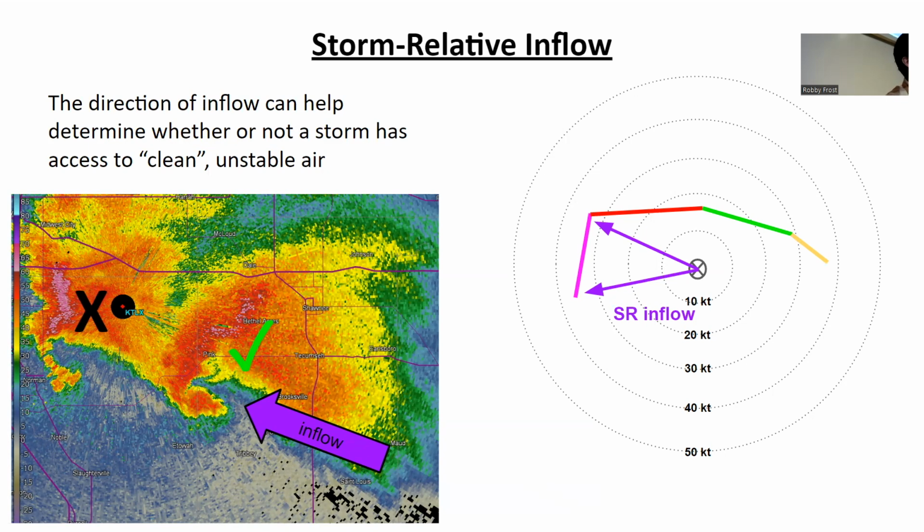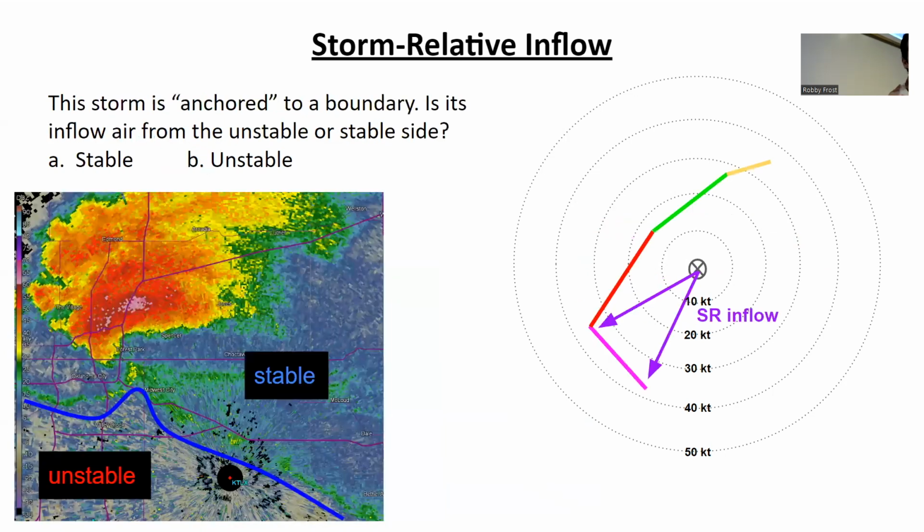You must have listened to my talk last year. Yes, spoiler, we're not going to talk about that today. But generally, the storm facing that storm relative inflow has the most moist, unstable, buoyant boundary layer and is better for tornadoes. But as he just said, the storm in the rear tends to be elevated sometimes, and that's when you can get a higher hail potential. But we're not going to go into those details today.